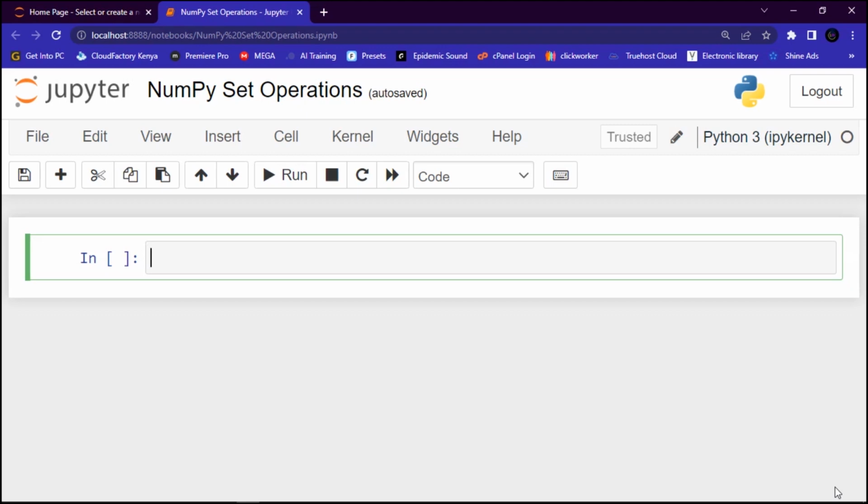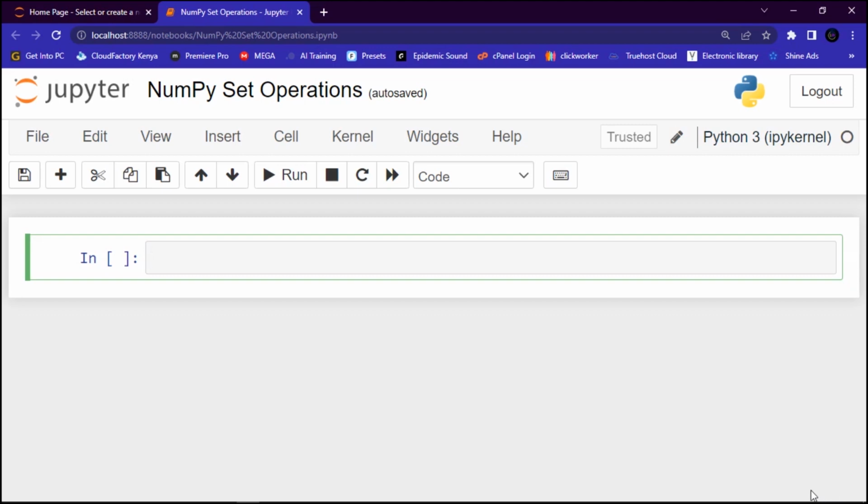So guys, what is a set? Basically in mathematics, a set is a collection of unique elements. And sets are used for operations involving frequent intersection, union, and difference operations. So guys, in NumPy, how do we create sets? We can use NumPy's unique method to find unique elements from any array. Let me show you guys an example of how to convert an array with repeated elements to a set.